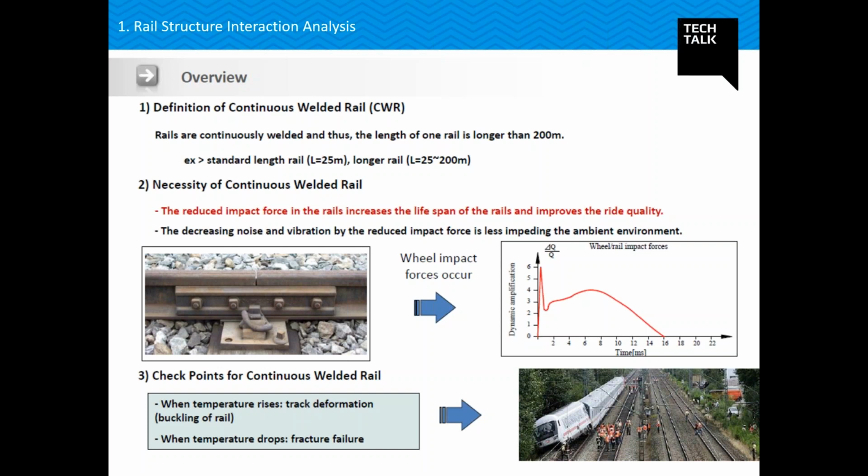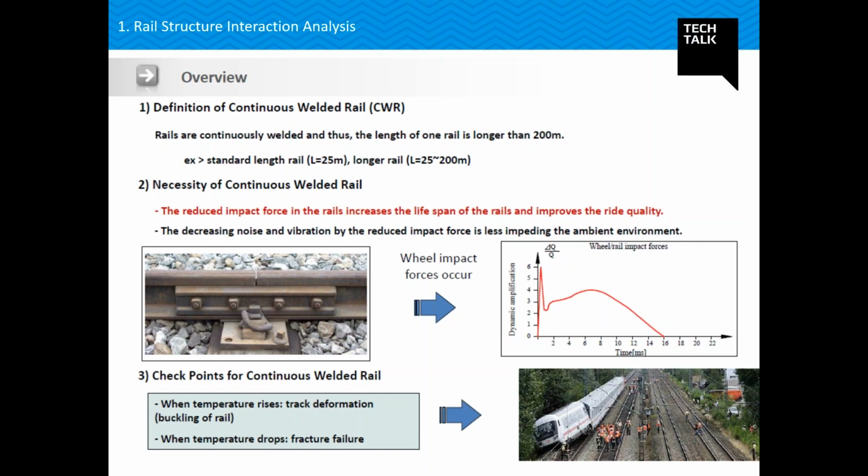As you can see in this image here, earlier we used to go for rails of length around 25-30 meters, and they were connected to each other via fish plate. But now these types of rails are not being used. We are going for continuous rails which may go up to 1 kilometer also, and they have their welding joint at a spacing of 800 meters.